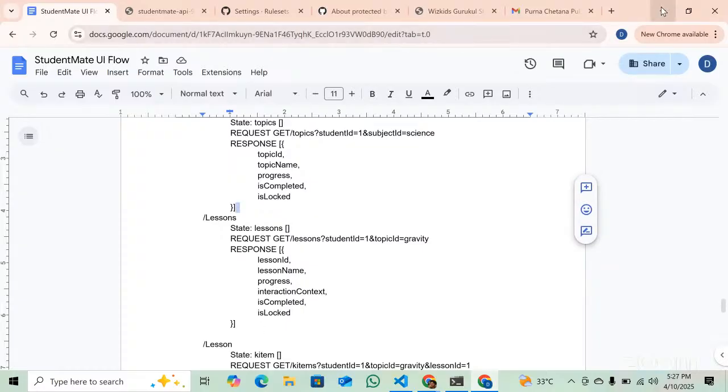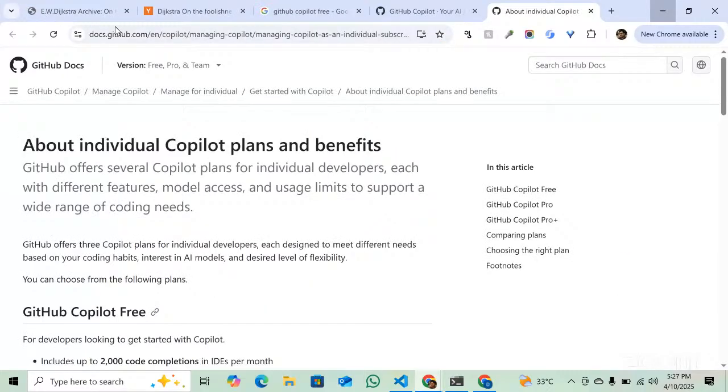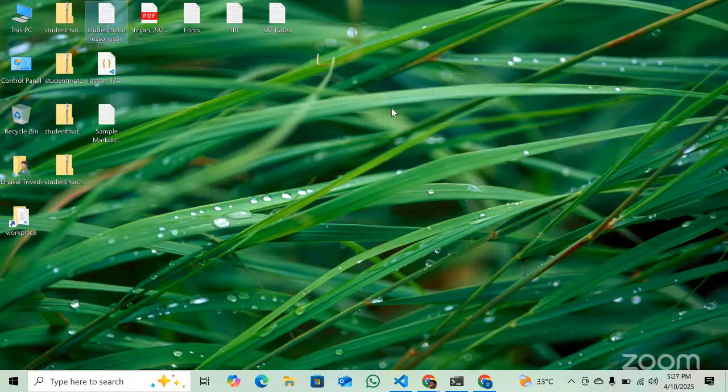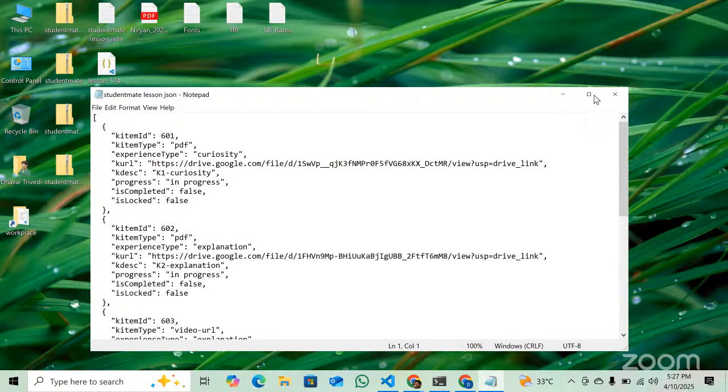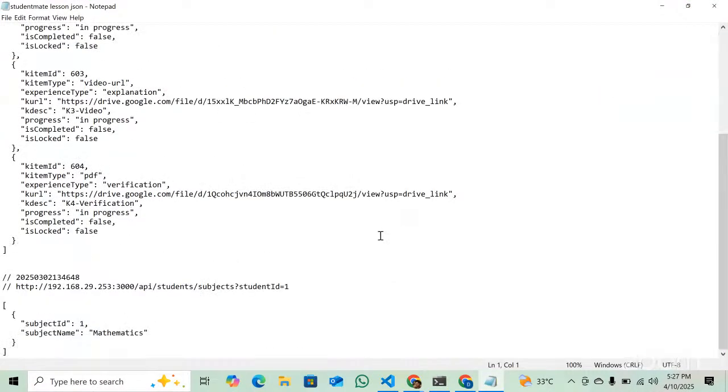One thing that I've noted down is the actual response that we get from the student made APIs.